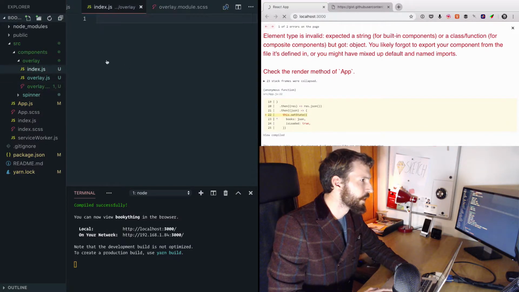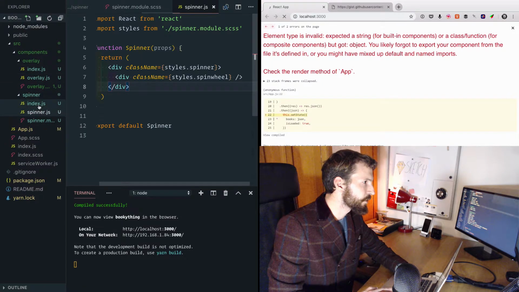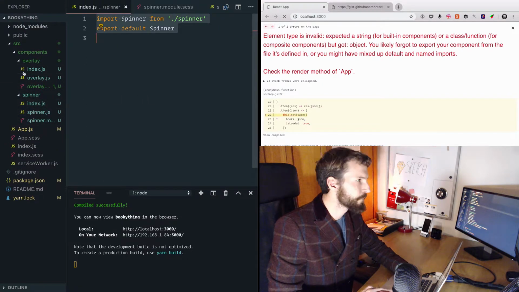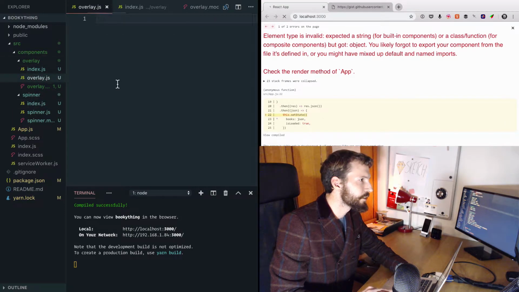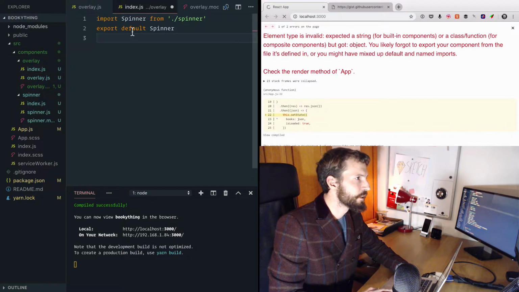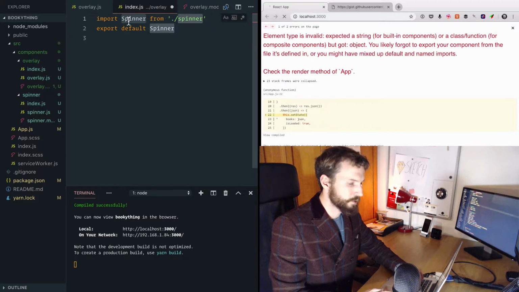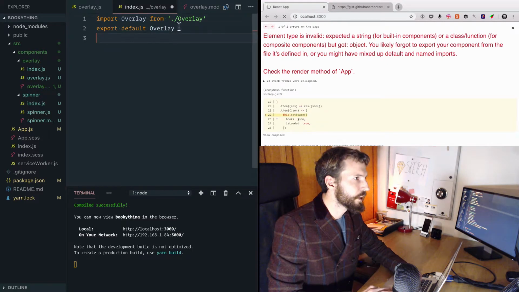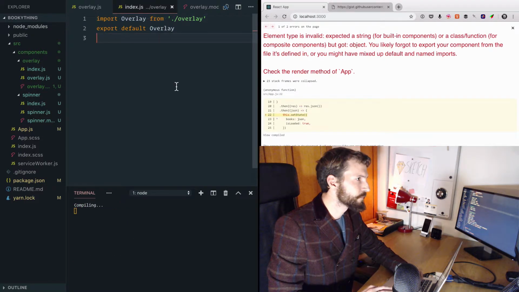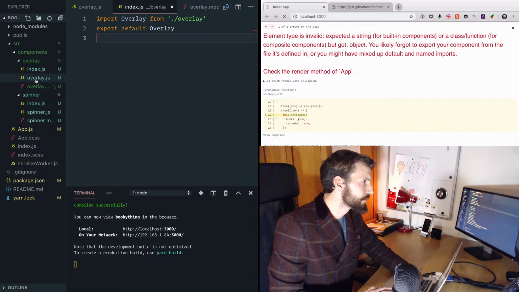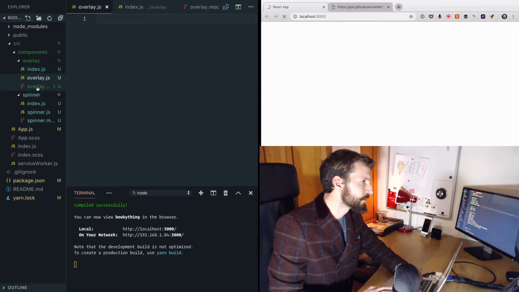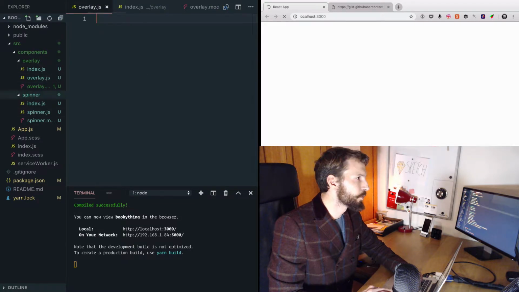Cool. So in here, this is exactly the same pattern as we had in the spinner. So I might as well just grab that code and paste that into here. And then we just want to change this to overlay. And then in our overlay.js, we need to pull in React.